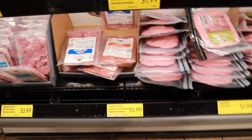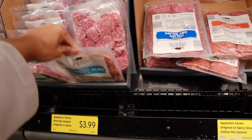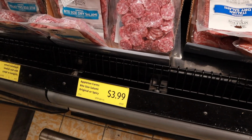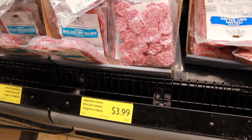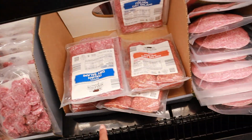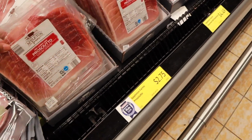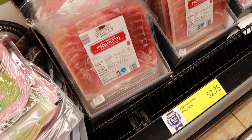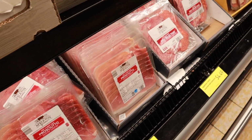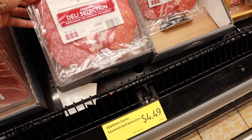So if you like deli meat, which I do, for some of my keto snacks, I would eat some of these with some chicken and some cheese cubes. And these are super expensive at Publix. I mean, these are probably double the price at Publix. You got salami here, you got prosciutto, and this is super cheap. When I say at Publix, this is like $6 for this little bit of meat. So you guys, ALDI is about to be the move, seriously.